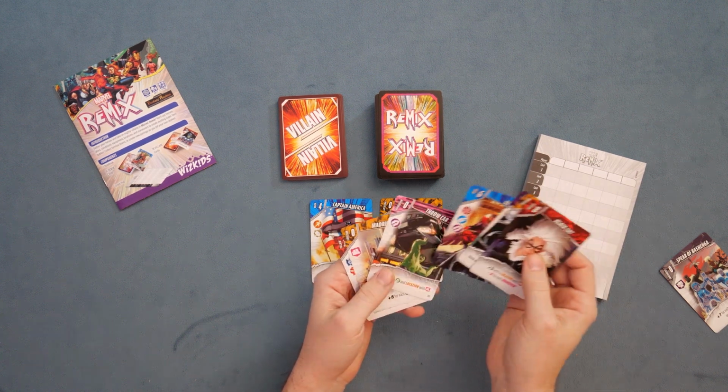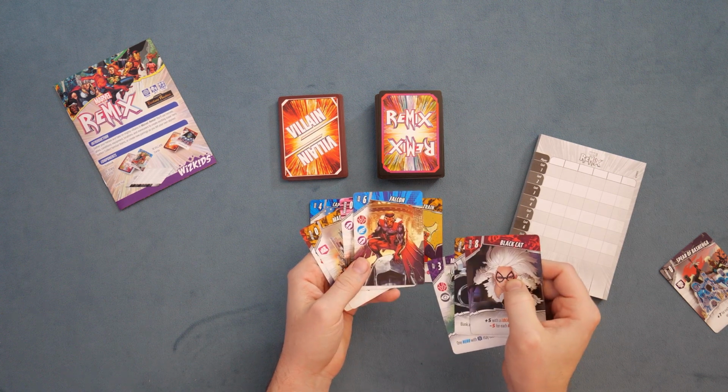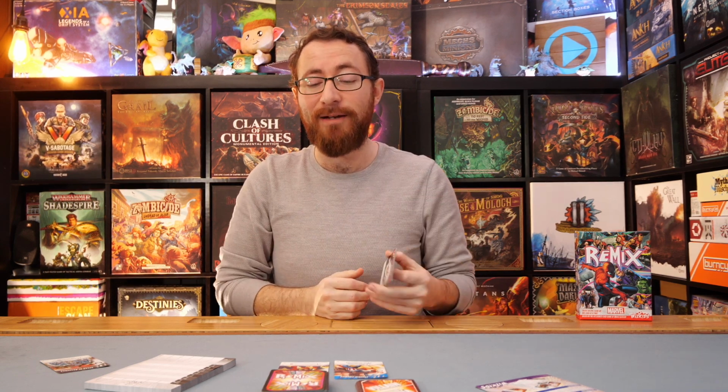That's basically what you're doing in the game. You're trying to build a hand that's mindful of the top score, the tags on the card, and the ability on the bottom card, if there are any. There's a few interesting cards, such as cards that rotate or flip when you meet certain objectives, but past that, the entire game comes down to draw a card, discard a card. Draw a card, discard a card.